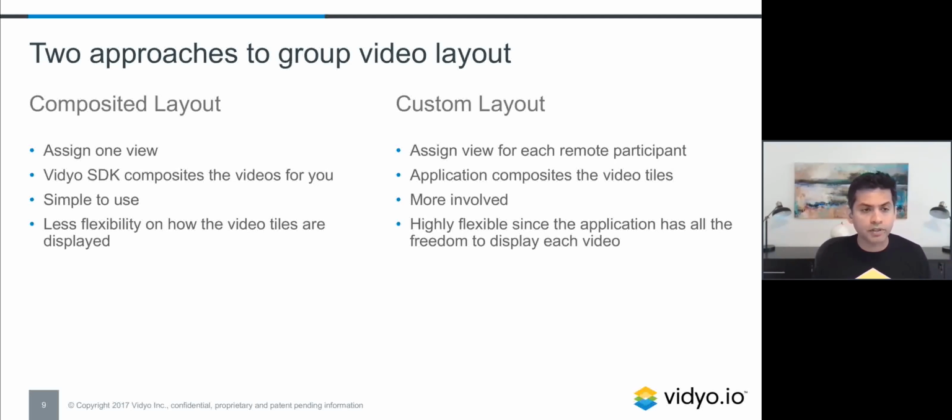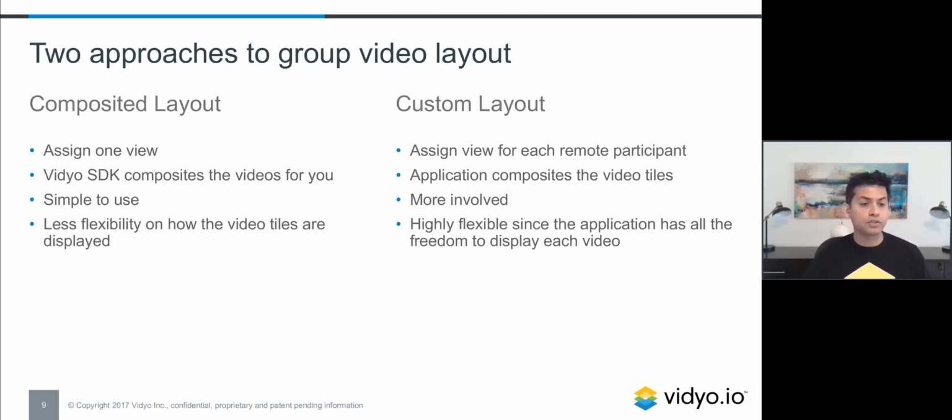There might be 50, there might be 100 people in the call. It will send only 5 to you, and then the Vidyo SDK will render the 5 on the screen. It'll find out how big the view is and put them in different places, and it will show the 5, right? So all you need to do on your end is assign one view. It's very simple to use, right? You're not doing anything. One parameter you'll set is, hey, just do a maximum of 10. And you say, this is the view, and you give that view to the Vidyo SDK, and that's it. You're done. All the tiles are taken care of for you.